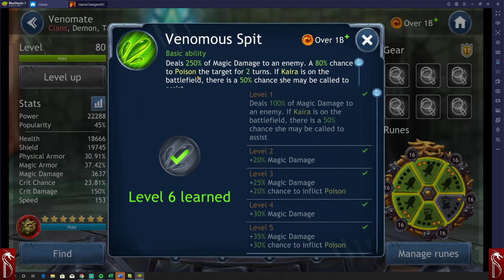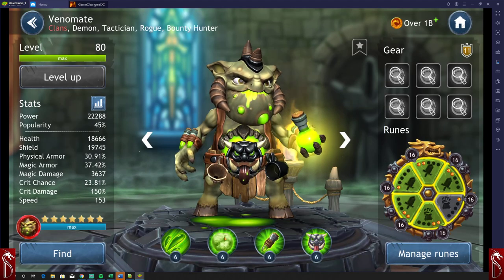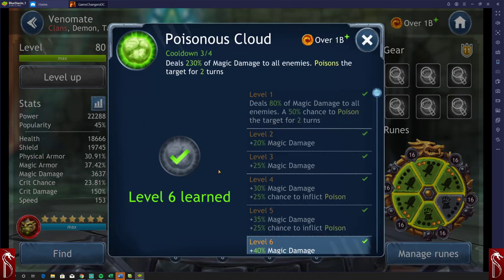Venomous Spit deals 250% magic damage to an enemy, with an 80% chance to poison the target for 2 turns. If Kaira is on the battlefield, there is a 50% chance that she'll be called to assist. Very nice. So he has an assist mechanic, but it's only with Kaira, so Kaira has to be there. If we look at Poison Cloud, it deals 230% magic damage to all enemies and poisons the targets for 2 turns.